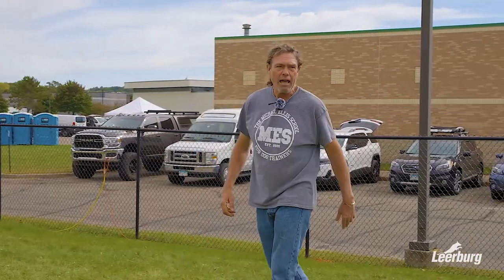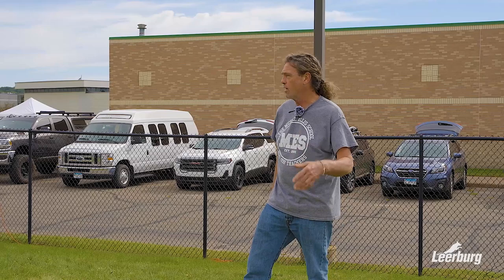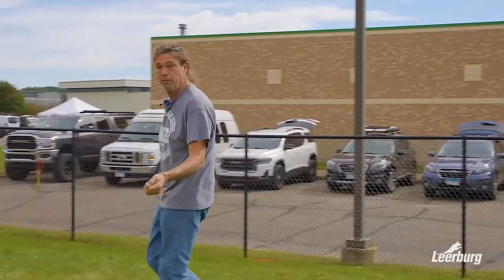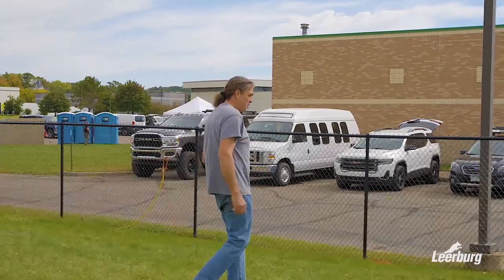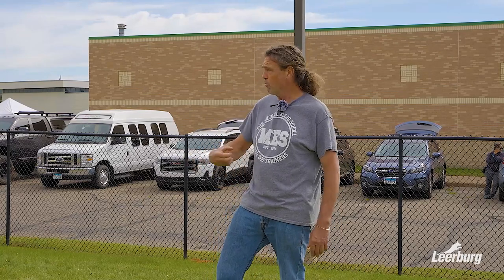Some of the more possessive dogs I actually have to let them possess as reinforcement while I'm installing the game. Some young German Shepherds — they bring it back, I play with them, they bring it back, I play with them, and then I let them carry it around a little because that's what they really like, and I use that to reinforce the behavior. I would prefer to do it without that, but some dogs are like that — they really love running around in circles carrying the toy. So I'll give you that if you interact with me. If I can get the dog to recognize the game is here right off the bat, that's what I'm going for.